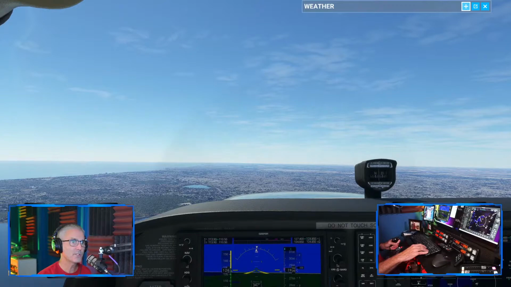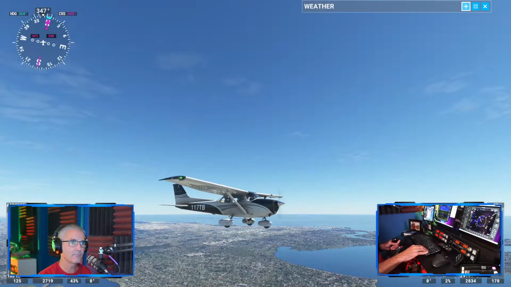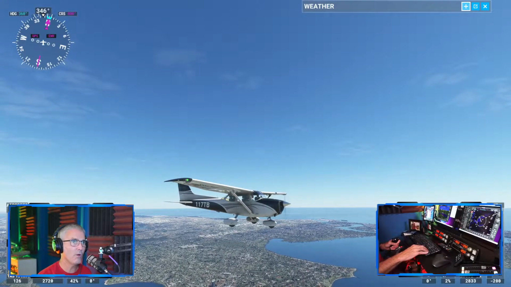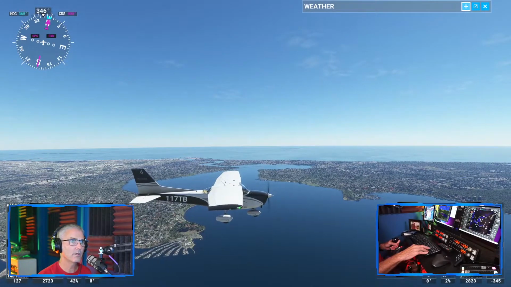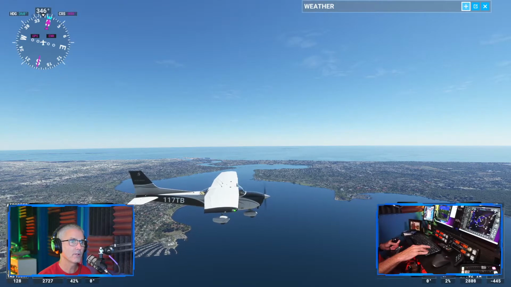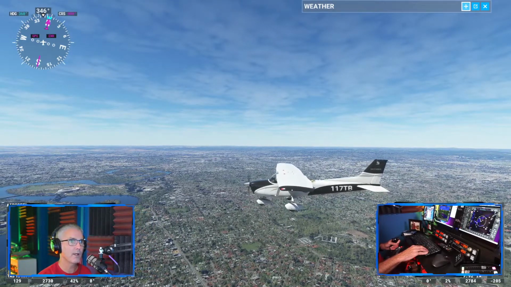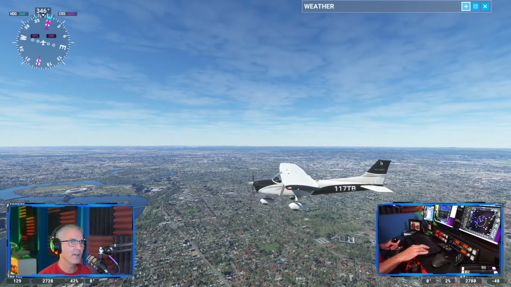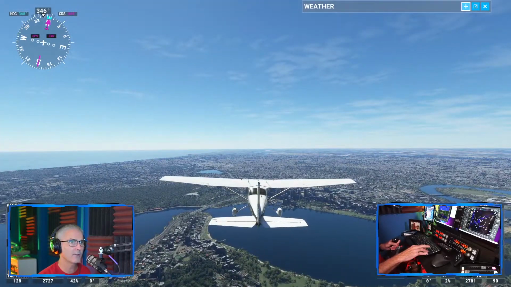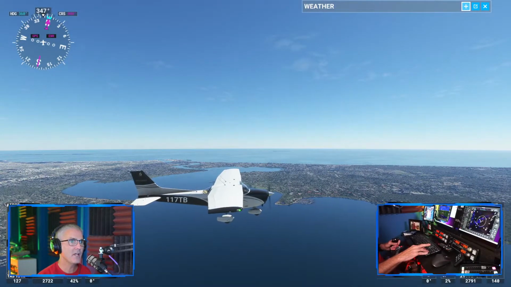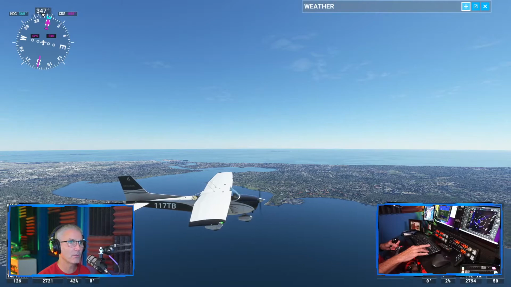So 2 just toggles to the outside. That's all it does. And then 1 will look to the left, and 3 will look to the right, external view. And if I hit that key again, it'll go back to this kind of chase position. And that's nice, again, for doing pattern work.